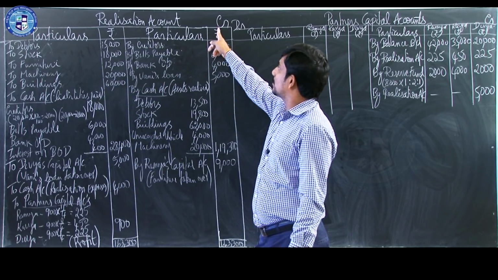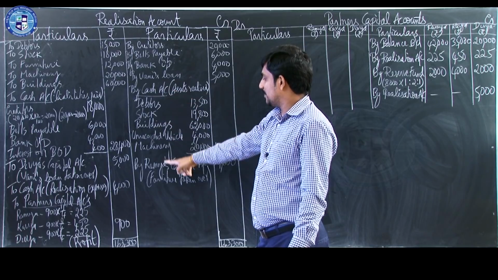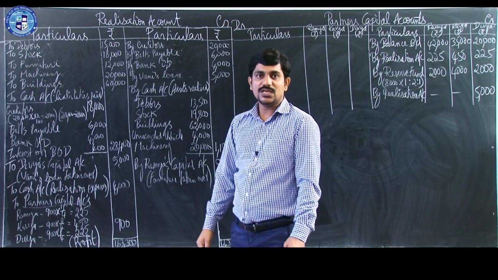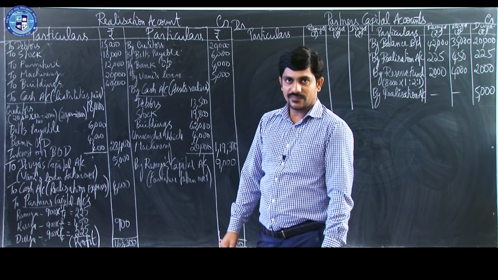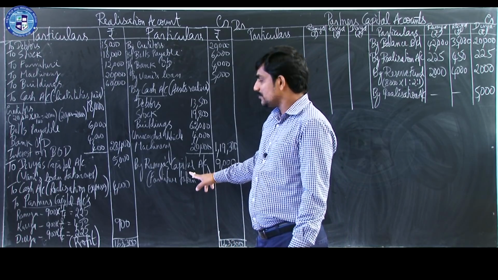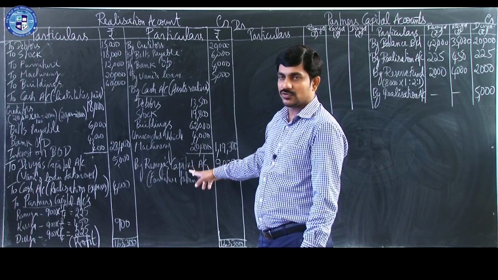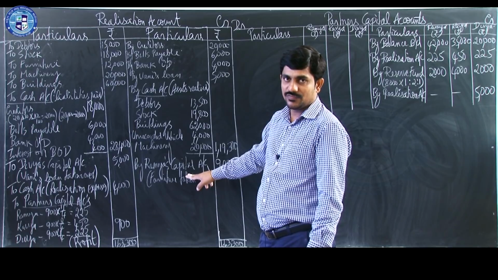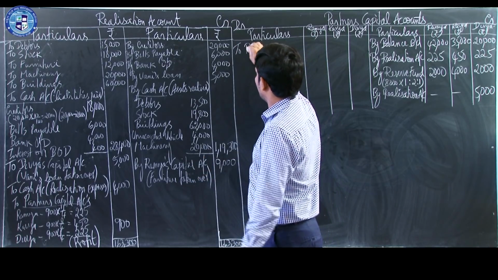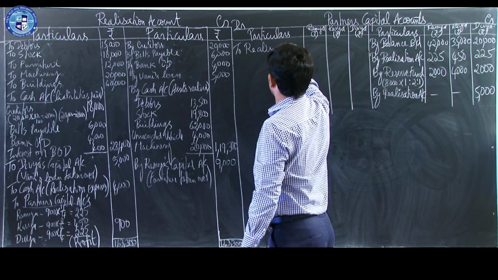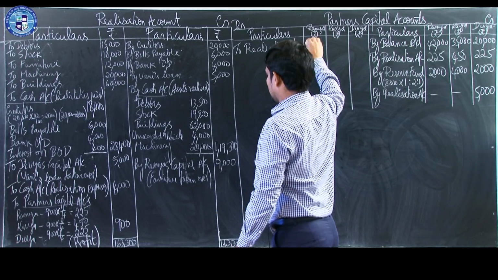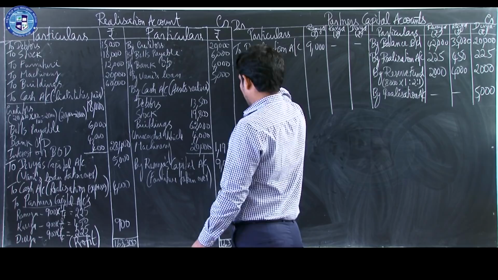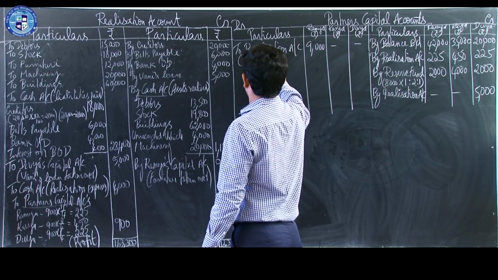When you go to the credit side, is a partner's name there anywhere? Yes. Last, Ramya's capital account 9,000. That is for furniture taken over. Again it belongs to the partner, so we need to transfer it to partner's capital account. Here the information is under the credit side. Now which side do you transfer? Debit side. And from which account? Realization account. Which partner's name? Ramya. So write under Ramya's column 9,000. You can write furniture taken over or asset taken over.